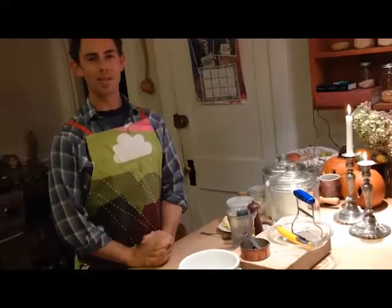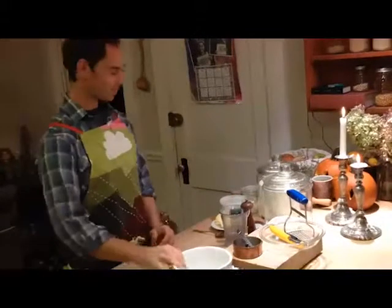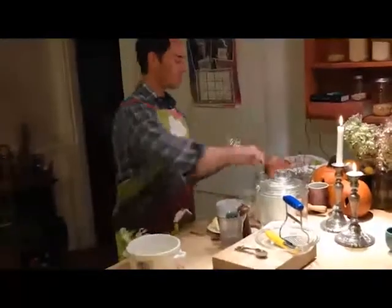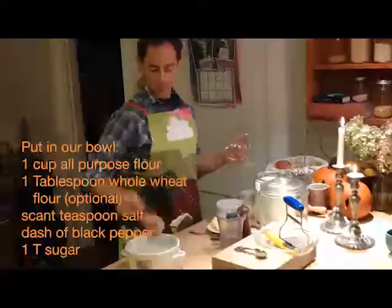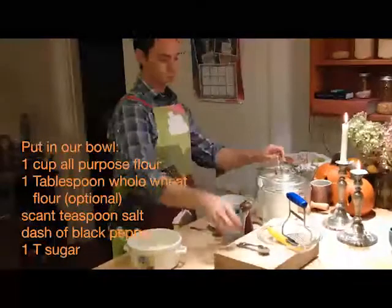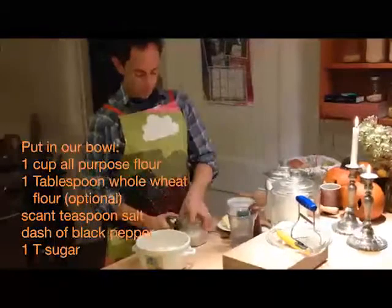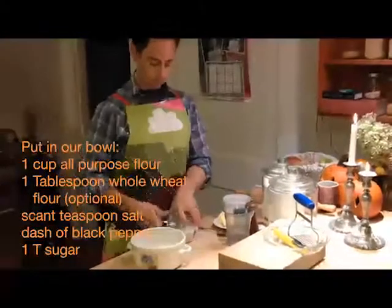Many people are afraid of making pies, but you don't have to be. Let's make a pie. To start, we'll take 1 cup of flour, all-purpose flour, put it in our bowl. We'll add a tablespoon of whole wheat flour to give it a little bit more flavor.